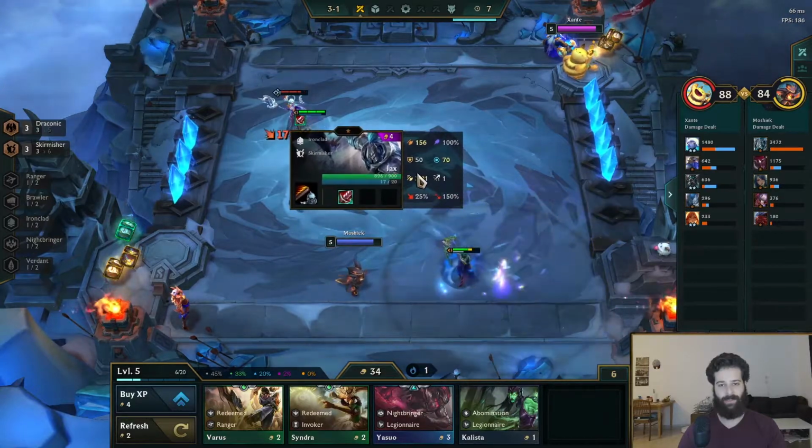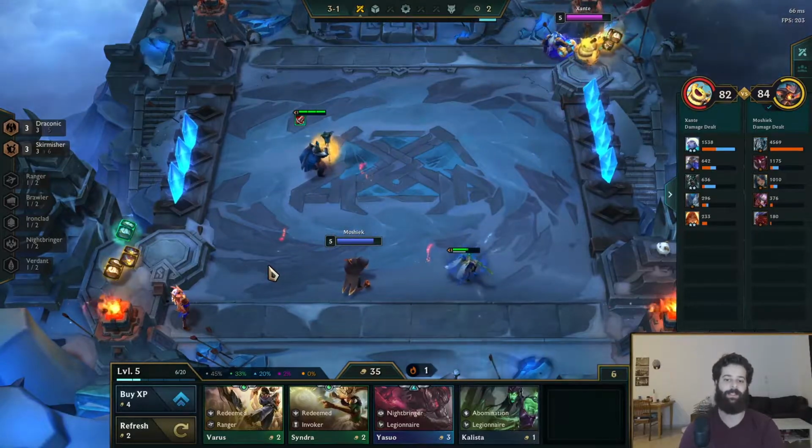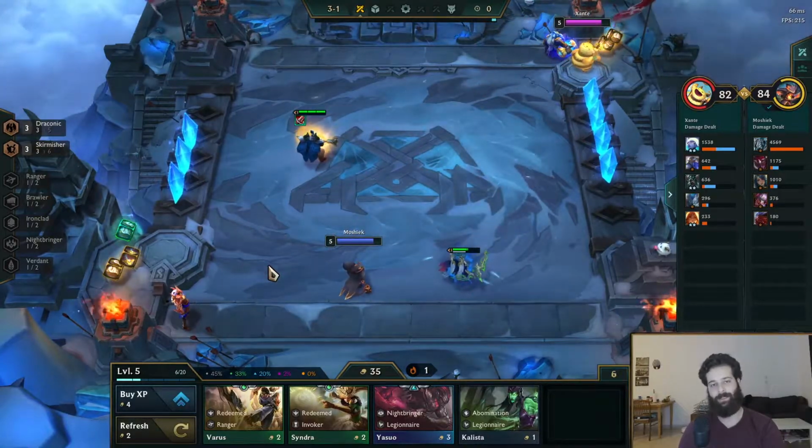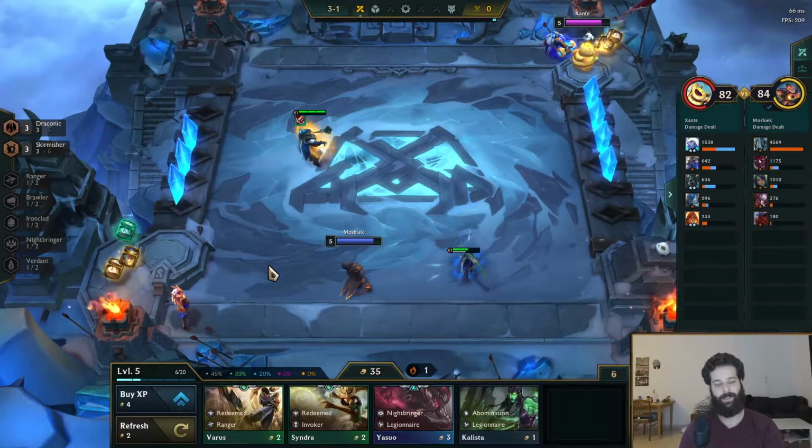Boom, every time he casts his ability, he's about to hit maximum attack speed. This is why I don't like Rageblade on Jax. And yeah, that's nice, that's really nice. Hitting this early Jax definitely feels very satisfying.